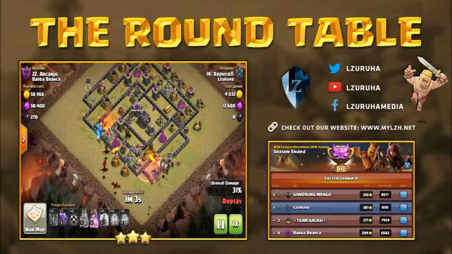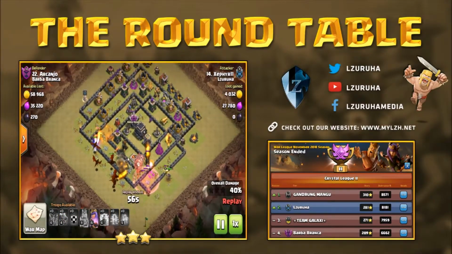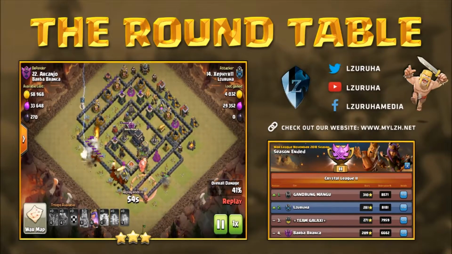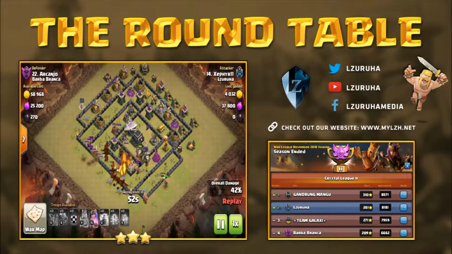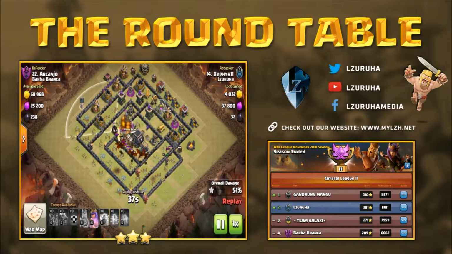I think he just ran out of oomph to get to these anti-airs, possibly. Let's see. Took a little while to drop more of his dragons. They might have made a difference. I'm not sure. Yeah, I mean, he attacked into... This is rough. This is a little rough.